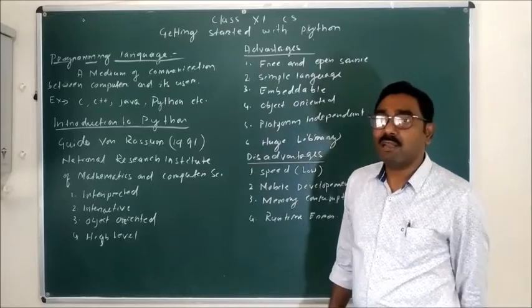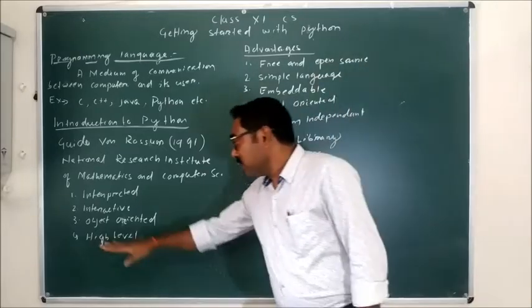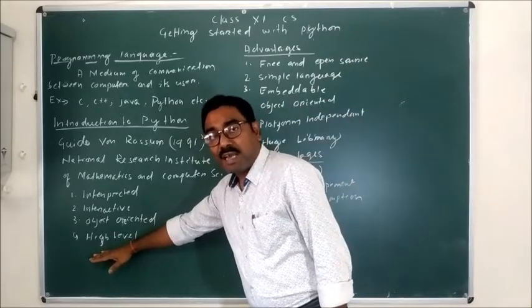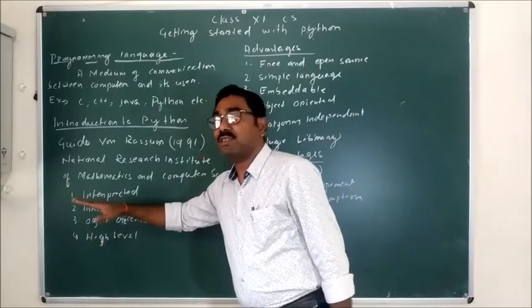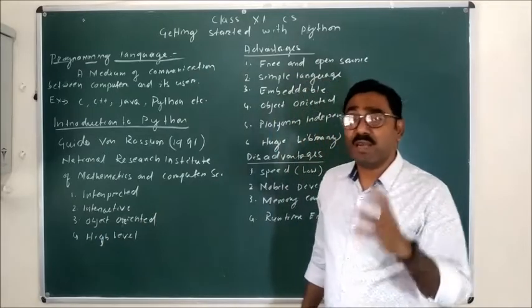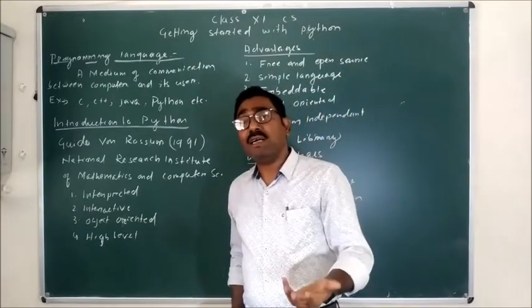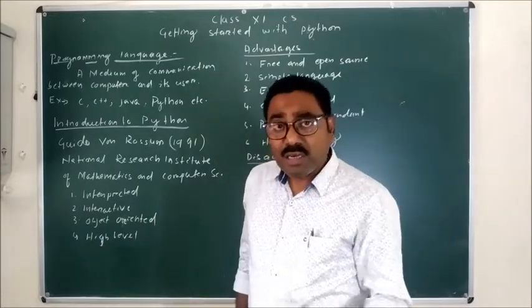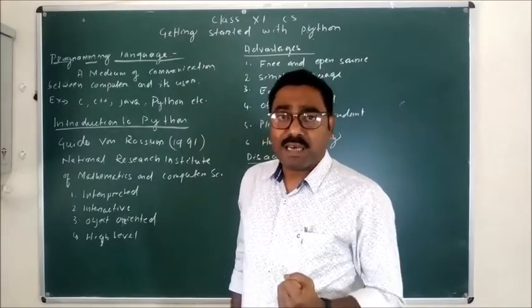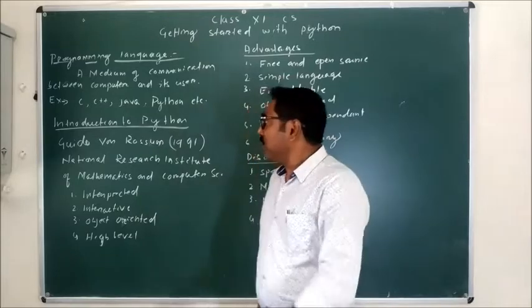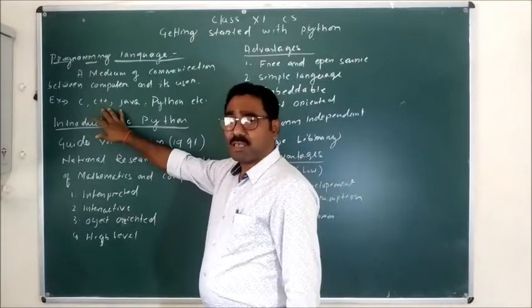And the next thing is a high-level programming language. All of you know about the high-level programming language. It is more user-friendly and less system-friendly, or less machine-friendly. That means this kind of programming language is much easier to understand by the programmer or user, but it is difficult to understand by the computer directly, unlike other programming languages like C or C++.